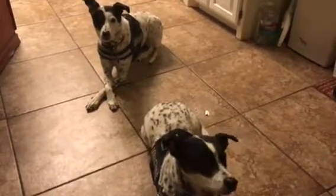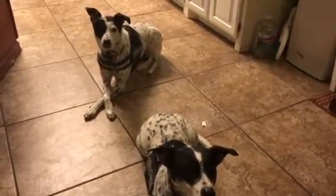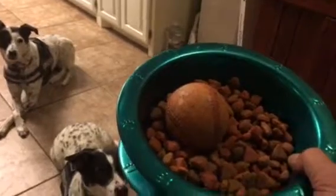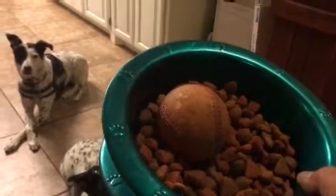Dear Lord, we'd like to thank you for these wonderful dogs, and this is proof showing you that these are not dangerous dogs. They are very well trained. I have taken every bit of my time training these dogs. If you're wondering why there is a baseball inside the food dish, this is so that my dogs will not gobble down their food.